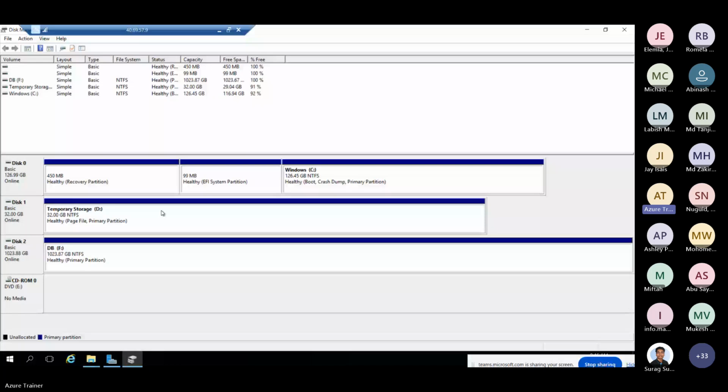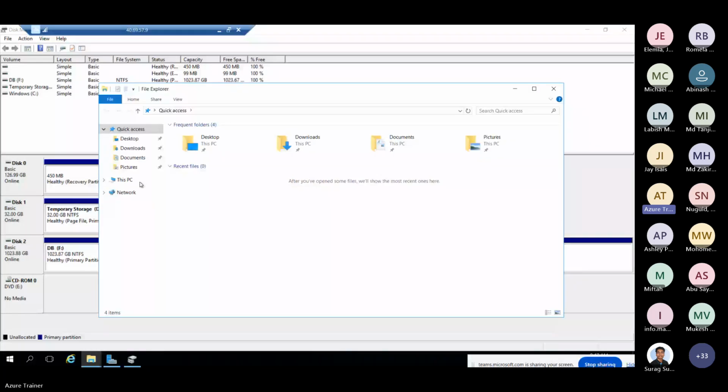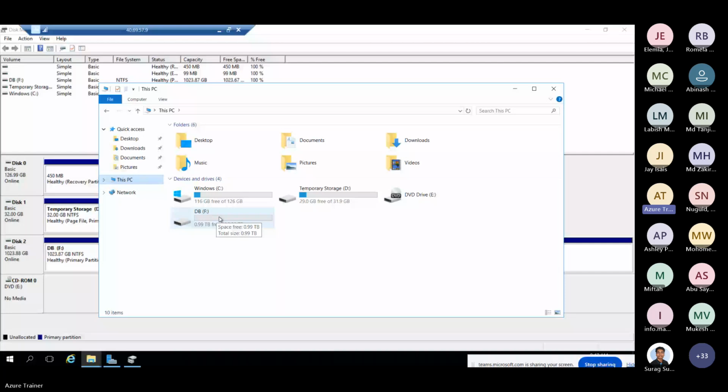New disk creation is almost in progress here. Great. You can see here a new disk has become available. You see, DB got created. You see, a new database file got created here.